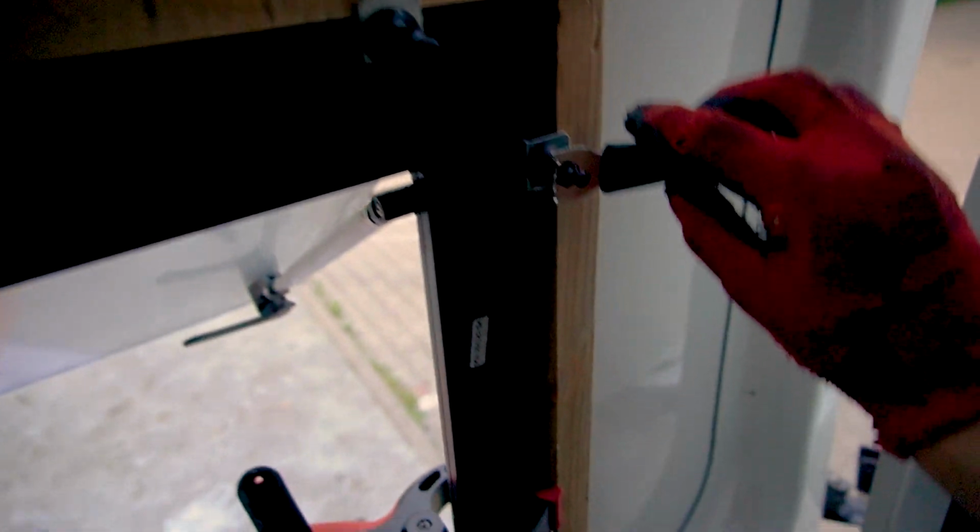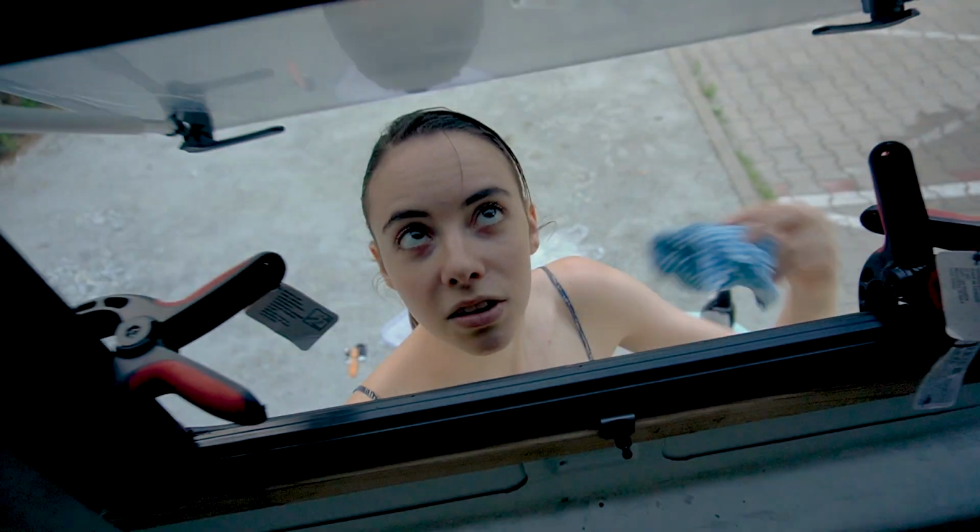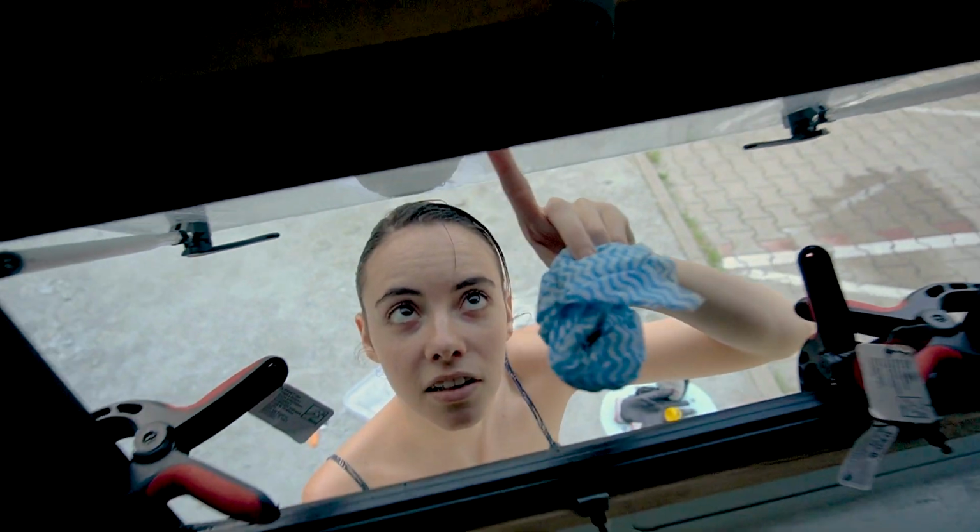So the last part, screw these beautiful screws. This is 10 millimeters head, and this gives me hope that now when I press it, everything will be all right. It's the fly. Fly?